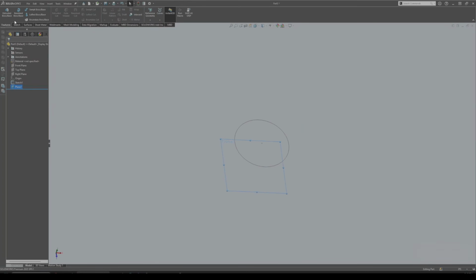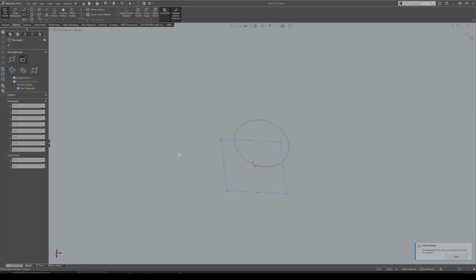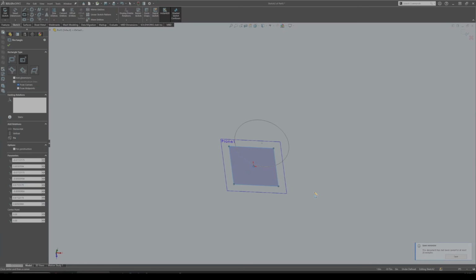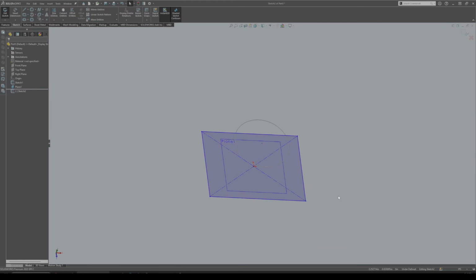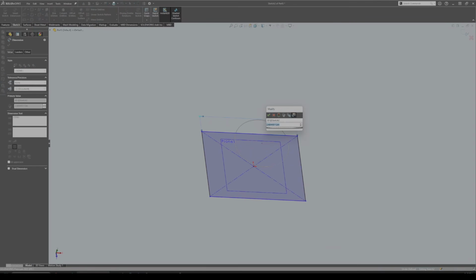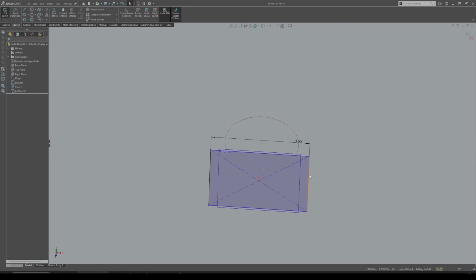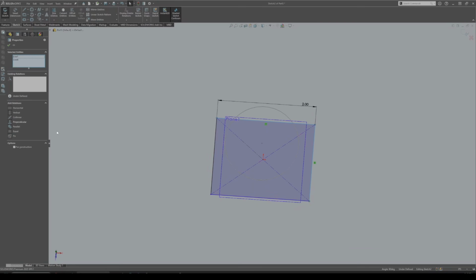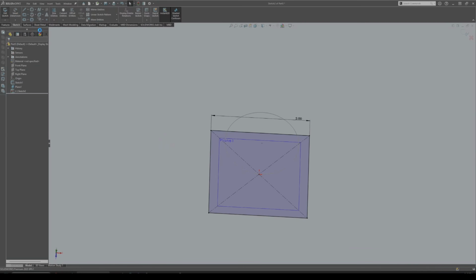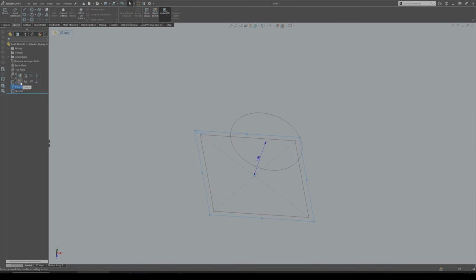From this new plane, we're going to create another sketch. I'm going to make it a rectangle so you can see how this works as a whole. Walk this out 2 inches, and make these the same. There we go, now we have two sketches. As you can see, the planes are parallel to each other, and they share about the same origin point technically.